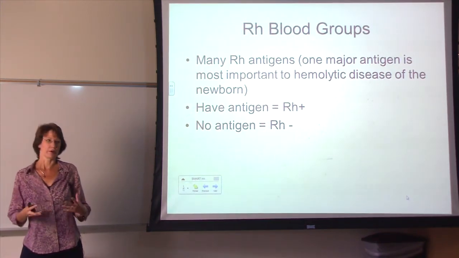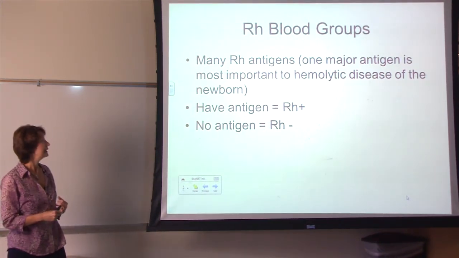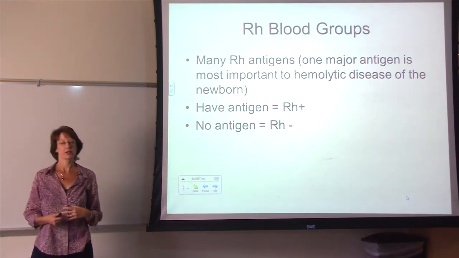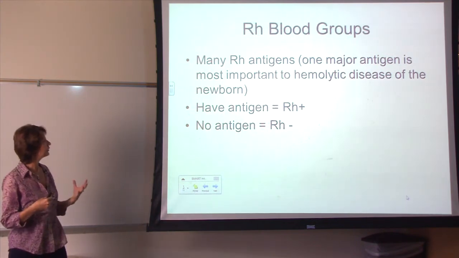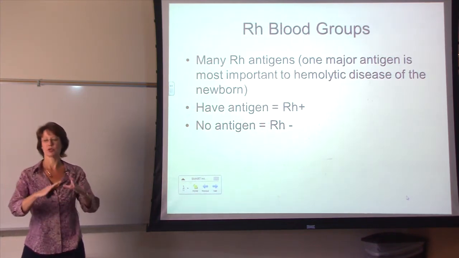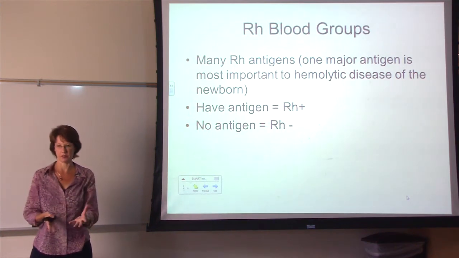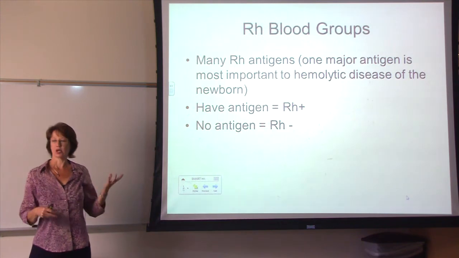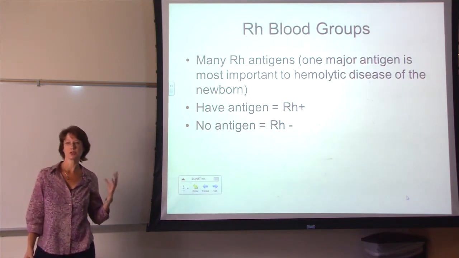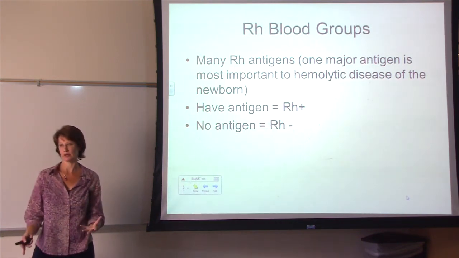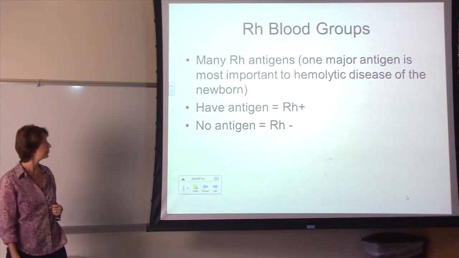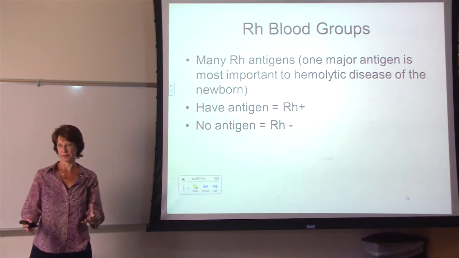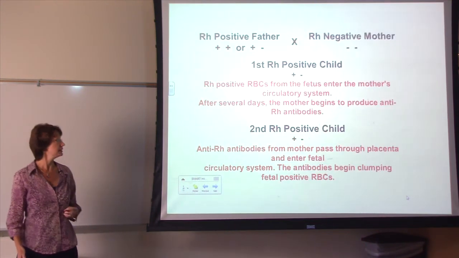So there is one other than just the A and B. There is also an Rh factor that we should talk about. In fact, Rh is a little more complicated than A and B in that there are a bunch of different Rh antigens. So there's a whole family of antigens that are found on red blood cells. One in particular, though, tends to cause hemolytic disease of the newborn, so we pay more attention to it than the other factors that don't cause as many problems. If you have this particular Rh antigen, you're said to be positive. If you don't have the antigen, you're said to be negative.